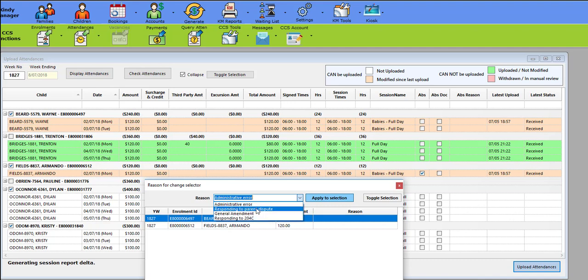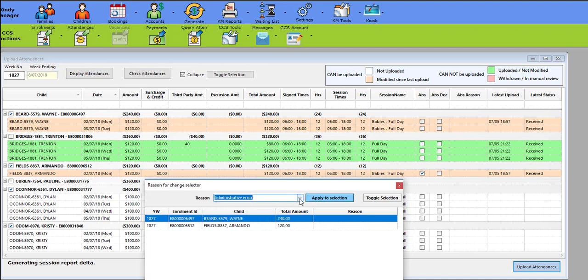The pending 4AC is another video altogether. Not going to talk about it now. Typically, of course, if you don't want to make it sound like it was your fault, you could just say it was a general amendment, which means that I may be the administrator, but it wasn't my fault. All right, let's apply that.